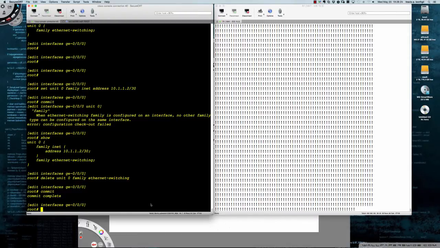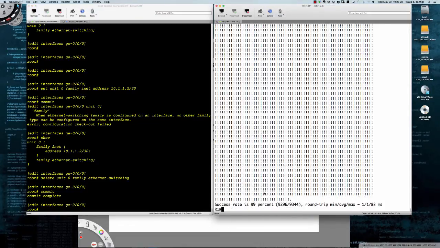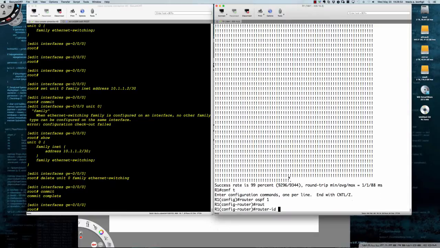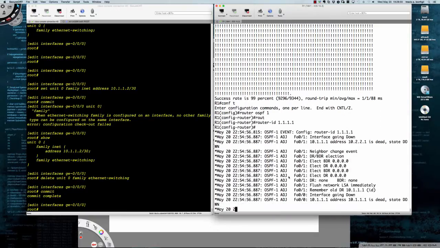and now the pings are working just like they should. All right, so while we've got that going, and actually let me do a Control-Shift-6, I'll bring that to a quick stop. What we're going to do now is go ahead and configure OSPF and bring the adjacency up, at least on this one link, right? And so bringing OSPF up on the Juniper side, and one last thing I forgot here, router OSPF 1, as I'm thinking about it, is my router ID, which we'll just use the quad ones.